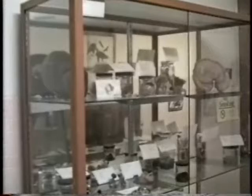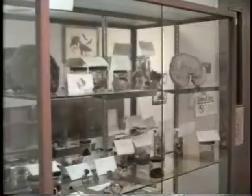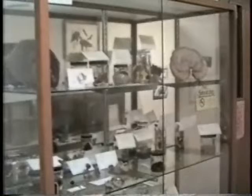Over here we have a display case with various kinds of fungi. And I notice we're having a problem in here. The humidity's obviously a little too high, and our fungi are all molding. Fungi? Yes. A certain amount of cannibalism there, isn't there? Something of that nature. Well, certainly.